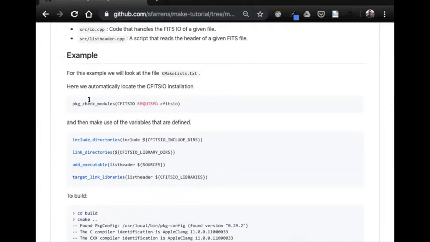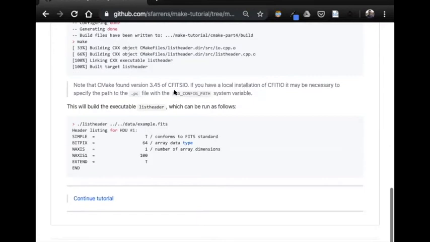So one of the things we can do is include a package that looks for packages for you, right? So basically, many packages will be distributed nowadays with a file that ends in .pc, which stands for package configuration. If the package has a .pc file, CMake can include this package automatically if it can find it in the paths.